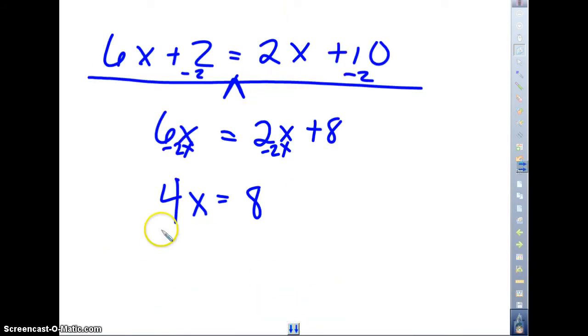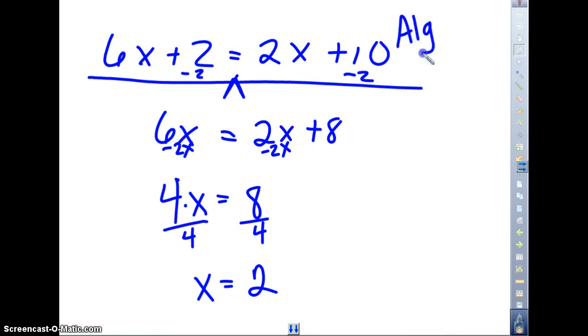If you go back down in here, how do you undo multiplication by 4? You divide by 4. I'm going to take those 8 singles, divide them into 4 groups, and I have how many in each group? Yep, I've got 2. We're going to practice some more modeling of those kinds of equations, because this right here is what you're going to be doing in Algebra 1 next year. Okay? And that wasn't so hard, was it? Well, if it was, we'll practice some more.